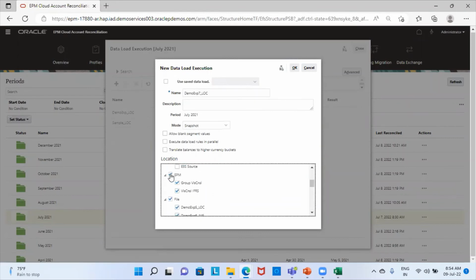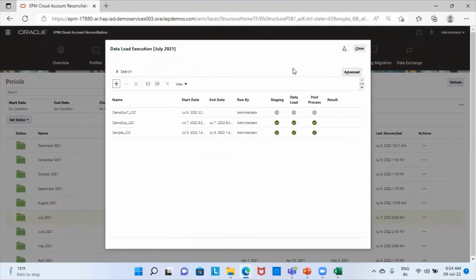from the files. So from the file, I will only select my location. I'm going to uncheck all these other boxes. So this is done and I will click on OK. So I have to click on refresh again and again until the process gets completed. So as you can see, the process has been completed without any errors.